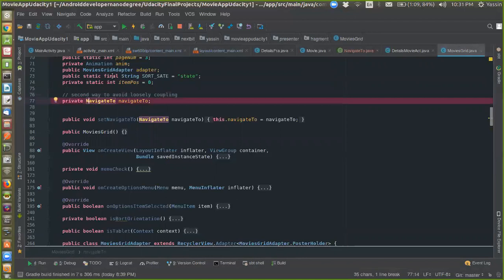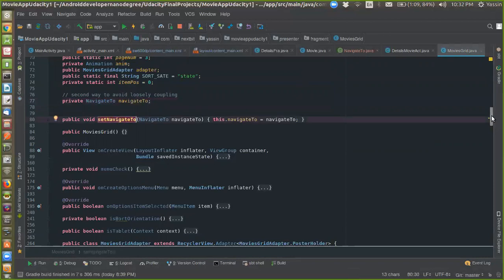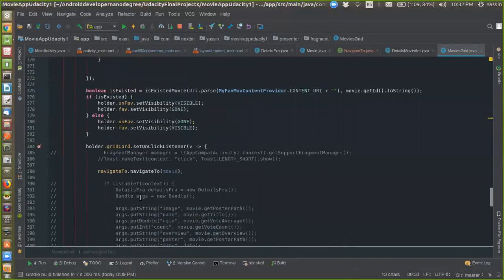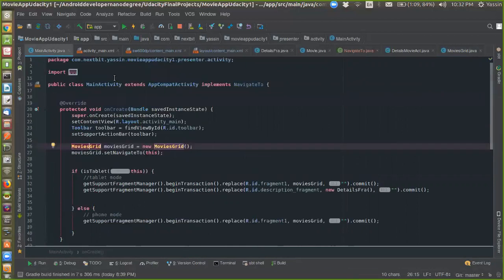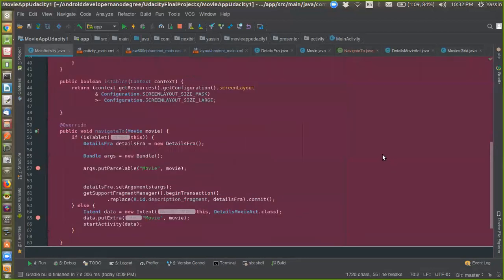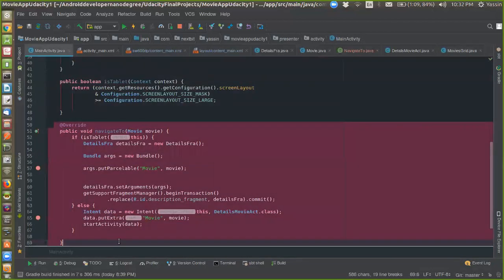So I make this object from this interface and its method, and when I click on an item in the list of movies, this method of the interface will be called and will navigate to the host activity, which is the main activity. This implements the interface and overrides methods, and this method is responsible for deciding which of two actions to take.